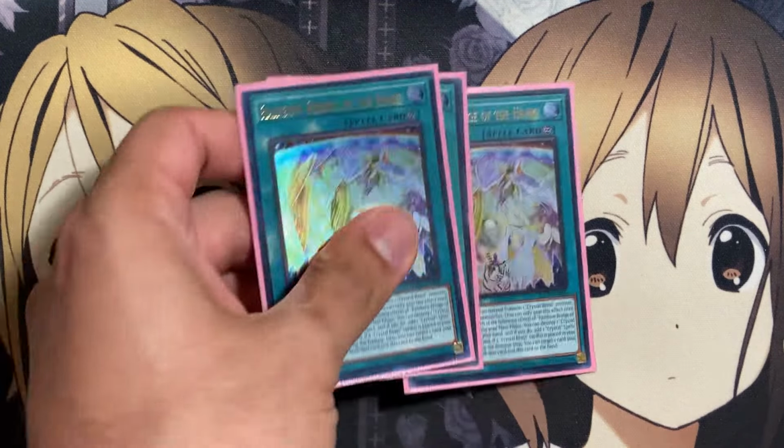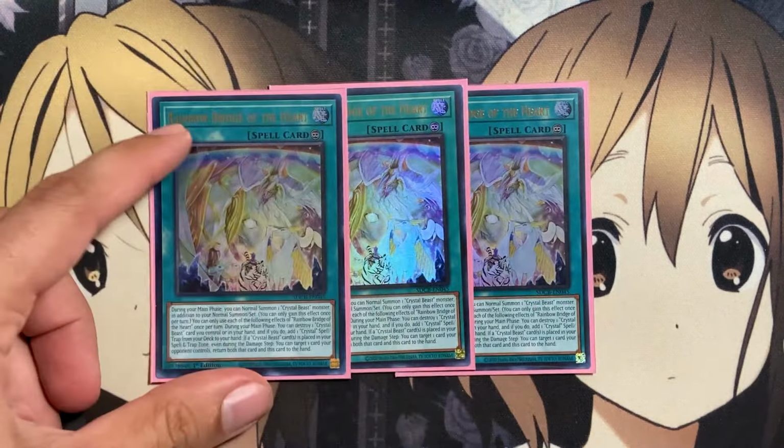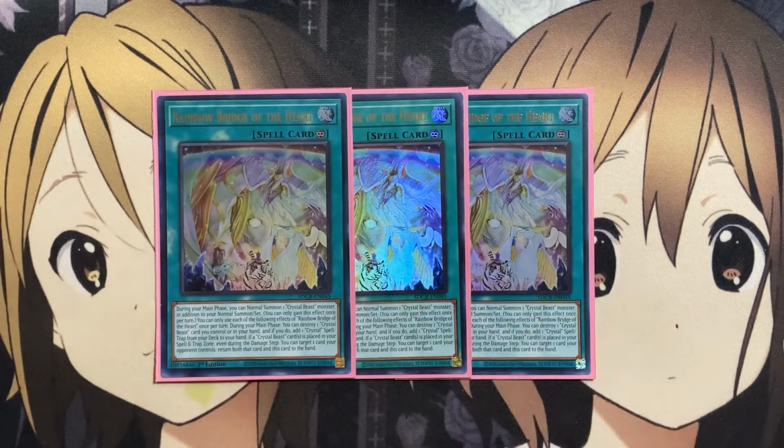And then 3 copies of Rainbow Bridge of the Heart with this continuous spell. During your main phase, you can normal summon 1 Crystal Beast monster in addition to your normal summon or set. You can only gain this effect once per turn, and you can only use each of the following effects of Rainbow Bridge of the Heart once per turn. During your main phase, you can destroy 1 Crystal Beast card you control in your hand to add 1 Crystal Beast spell or trap from your deck to your hand. So adding that search power off of this card while also destroying the Crystal Beast to then be able to set them up as well.